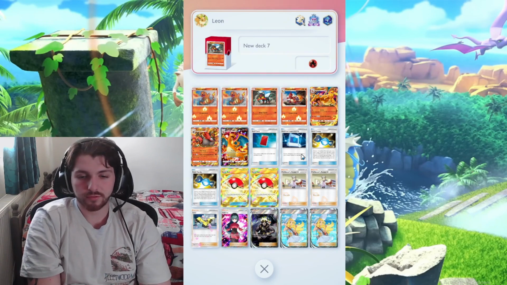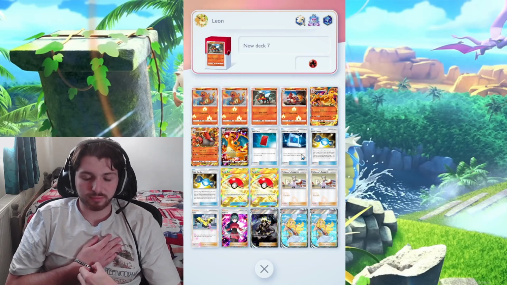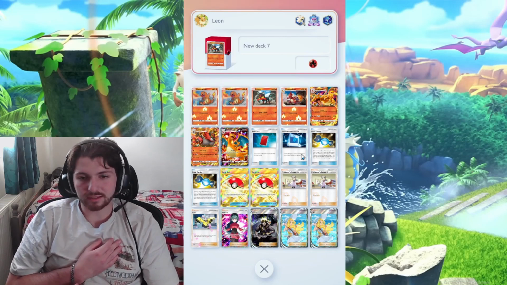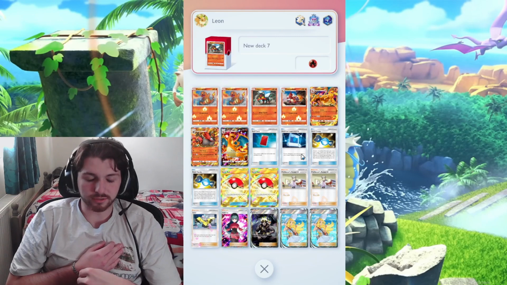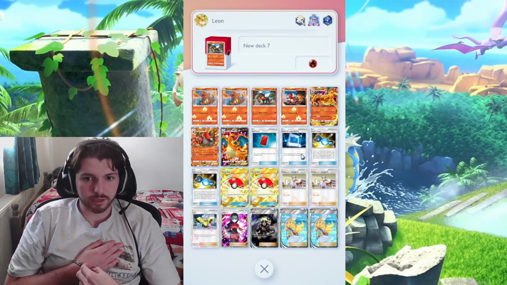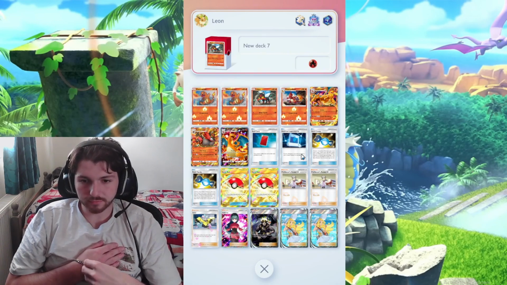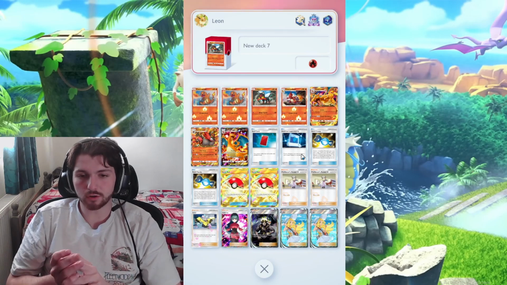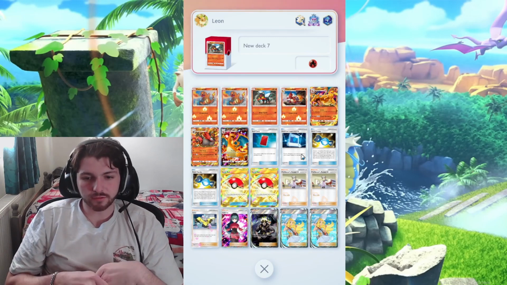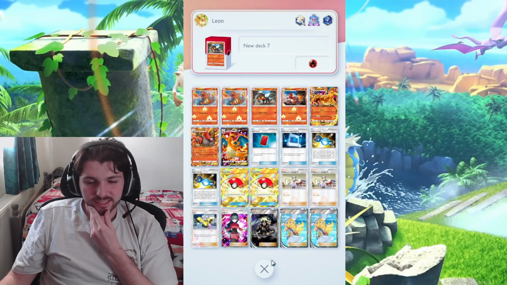Right? So yeah, if you're facing a lot of Buzzwole, just play this deck. But if you're not, if you're facing a lot of Silvally and Solgaleos and stuff, it's good. The Solgaleo has a decent matchup as well, unless you're playing the Skarmory variant, which is a bit more difficult. But especially if you see a lot of Buzzwole, just play this deck. If not, just probably opt out for one of the other three decks I played instead.